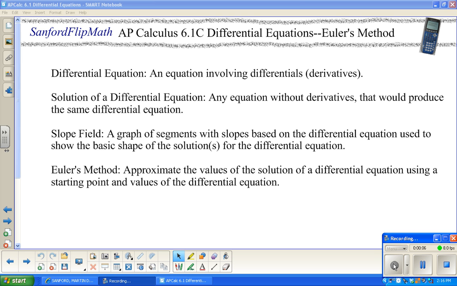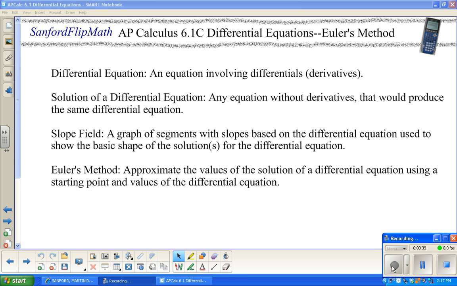We are working steadily through the Finney, Demana, Kennedy book for calculus, and we have been focusing on the differential equations chapter. This is our third installment for our 6.1, which started out really talking about what differential equations are, equations involving differentials or derivatives. On the first installment we really dealt with slope fields, and that's a way to illustrate what the solution to the differential equation, the y equals, would look like.